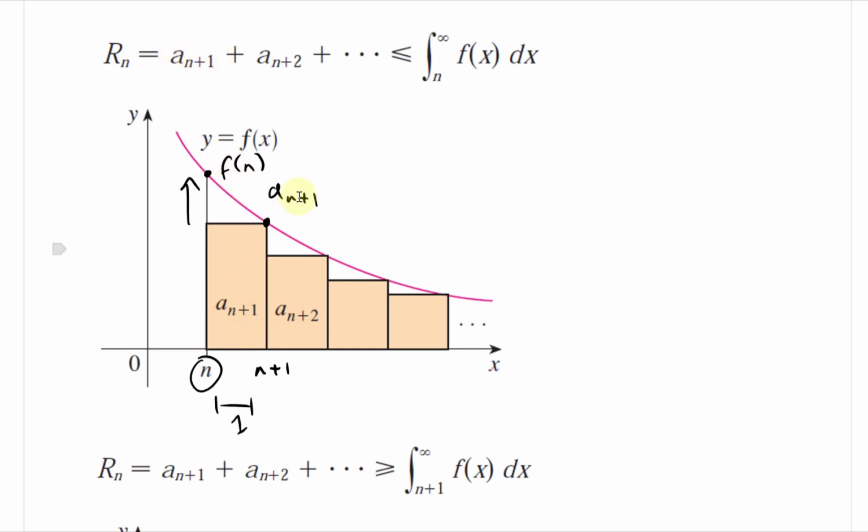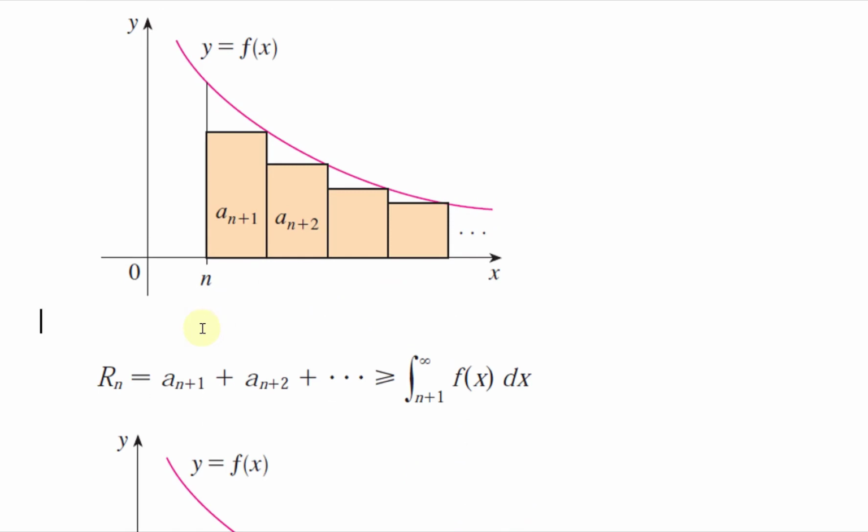And this integral, though, is all of it below it. So that includes this extra space. This whole thing is the integral, not just the rectangle. And you can see that when you start from n, this is going to be greater than or equal to the rectangles. All these are the remainder, and there are always these extra gaps. So basically that's the upper limit for our remainder, and this is getting close to estimating the sum.